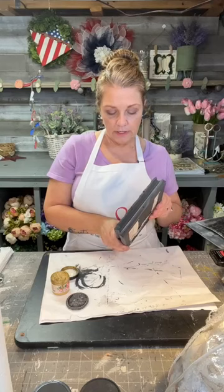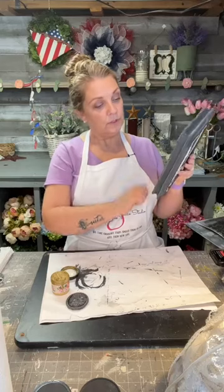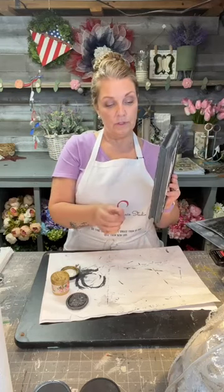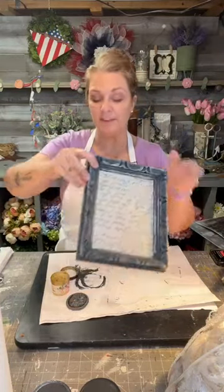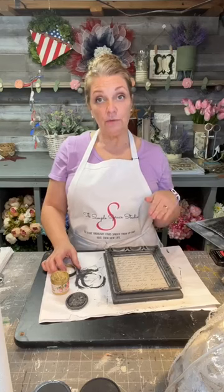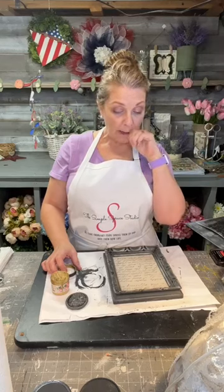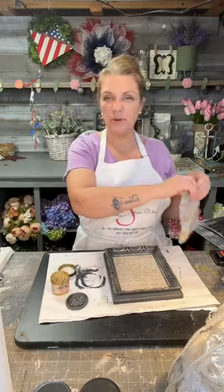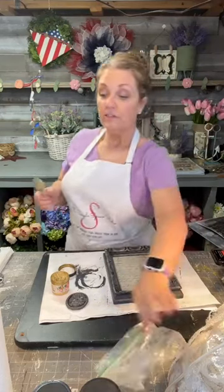But my thing, I'm just trying to think here, what order I want to do this in, because you see how dull this looks. I want to make the black a little bit brighter. So do I want to seal? If I want to keep the chalky finish, I would use clear wax. I was trying to think, do I want to make it shinier, a little bit deeper black, or leave it? I think I want to leave it like that. So we're just going to use the wax.